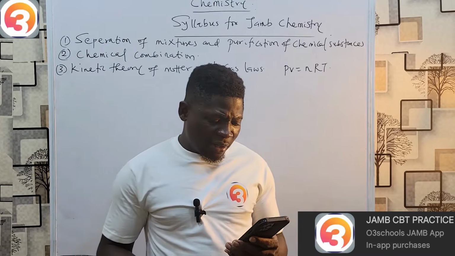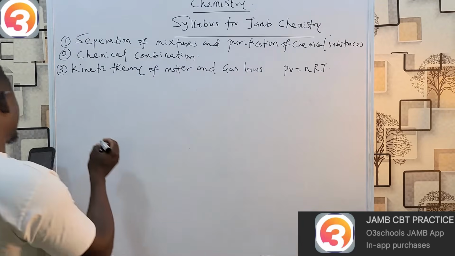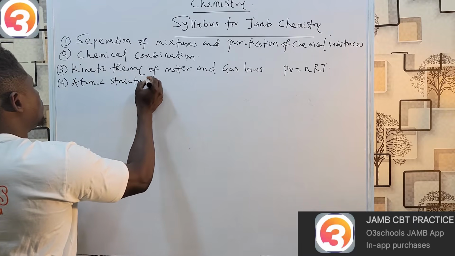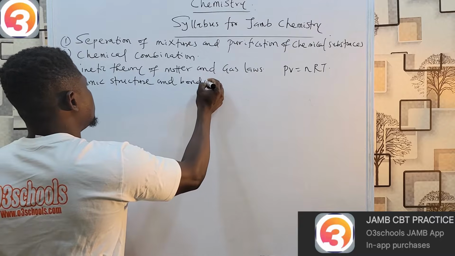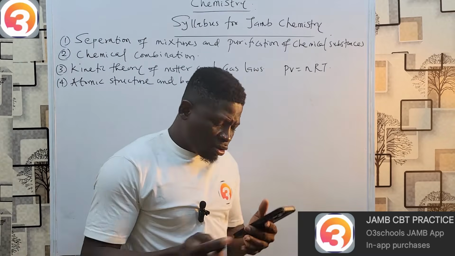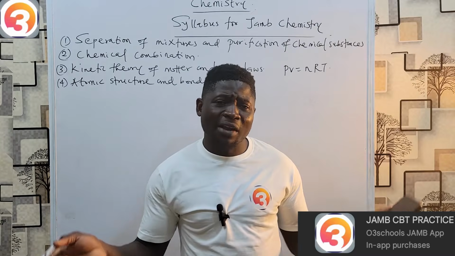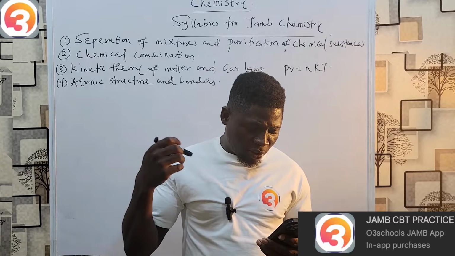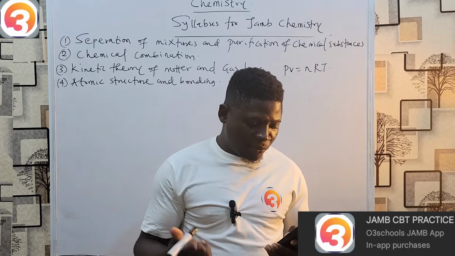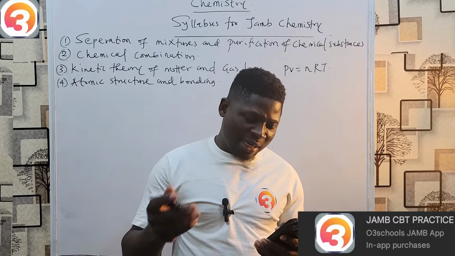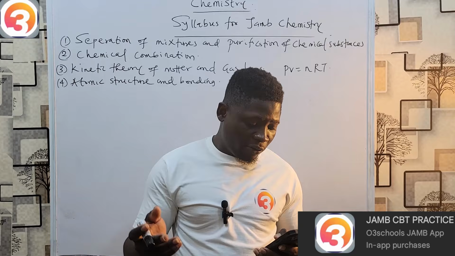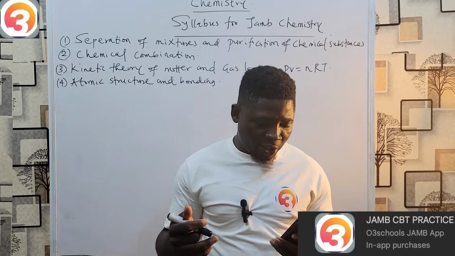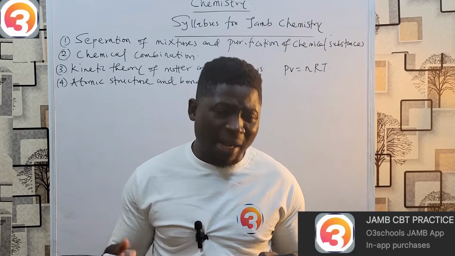All right, so likewise, number four, we now go to atomic structure and bonding. So under atomic structure and bonding, of course, we're going to talk about the different types of bonds we have, right? Covalent bond, electrovalent bond, and so on and so forth, right? So we'll talk about, of course, the concept of atoms, molecules, and ions, right? We know their definitions, right? Talk about the works of Dalton, R.A. Millikan, Ernest Rutherford, Niels Bohr, and so on and so forth. They'll talk about atomic structure, generally, electron configuration, atomic number, mass number, and isotopes.